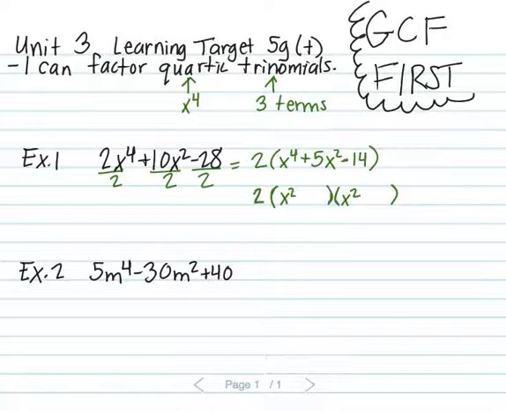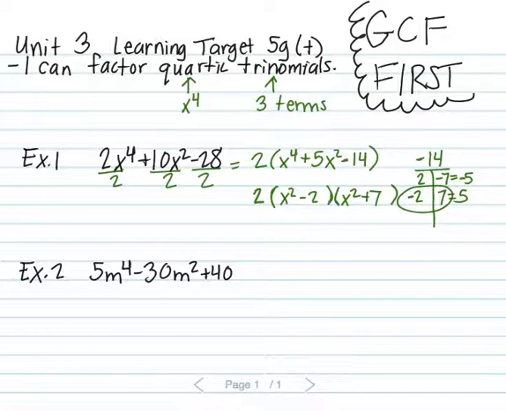We're still going to say, all right, what multiplies to get us negative 14 and adds to get us a positive 5? So if we guess 2 and negative 7, add those together, we're going to get a negative 5. Well, we want it to be a positive 5. So if we flip those signs and make it a negative 2 and a 7, we're going to get a positive 5. So we fill in a negative 2, we fill in a 7. That's all you got to do.